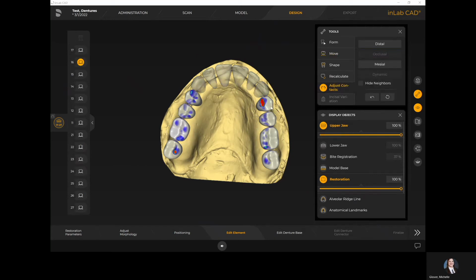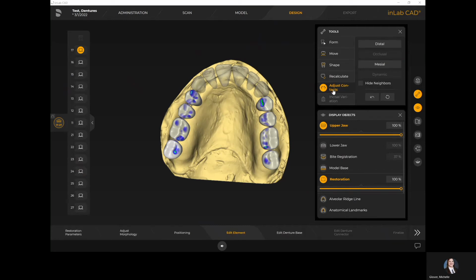Now, once I have a posterior tooth highlighted, I can select the Adjust Contact tool, and I can automatically highlight certain teeth on the right-hand side or by clicking on that tooth. And you can see here I'm automatically adjusting the occlusion on that 2-4. Okay, so based on my parameters that I have for my teeth, it removed material based on that. But it's a really quick way to do it.